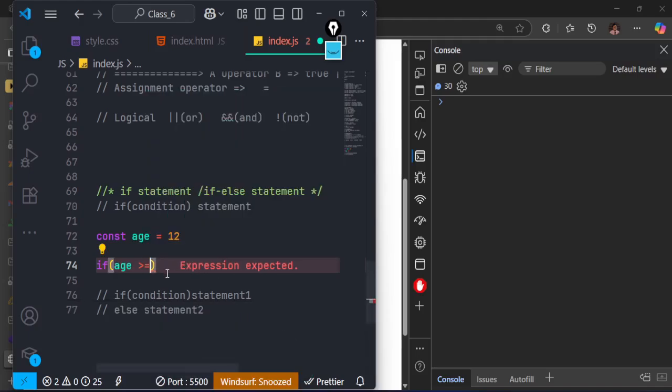Okay, so here now, it can be greater than or equal to, with the two symbols together. Or you can just say greater than 17 if you don't want to include it; at this point, it's going to look at 18 and above. But if you don't want to do it like that, you can do it in this way. And that's the reason why I mentioned that you can represent your condition in different ways. But that thing has to be either true or false. Whatever you want to put there must return true or false.